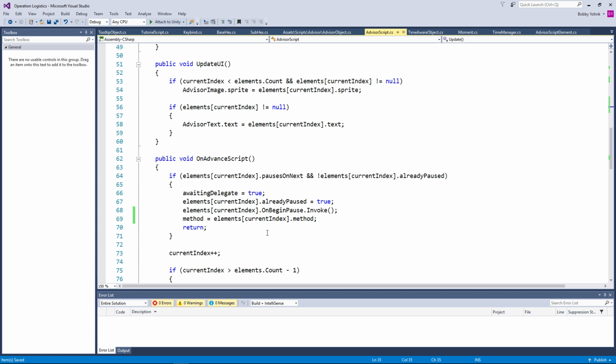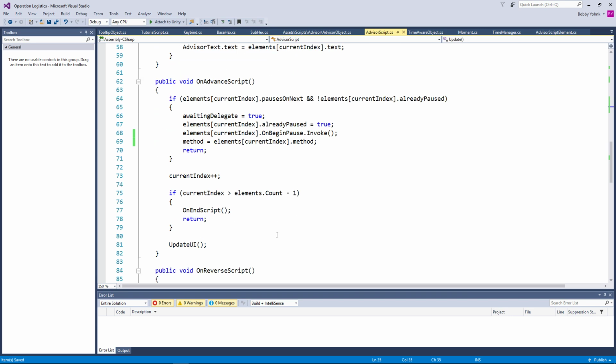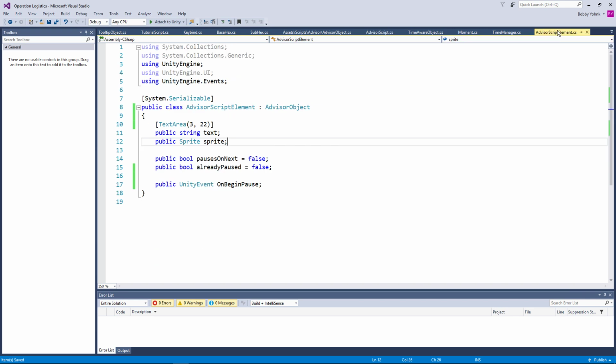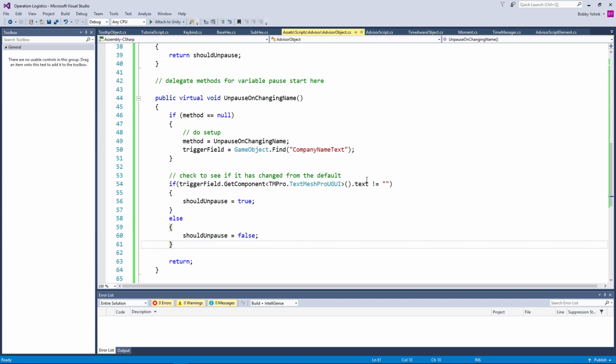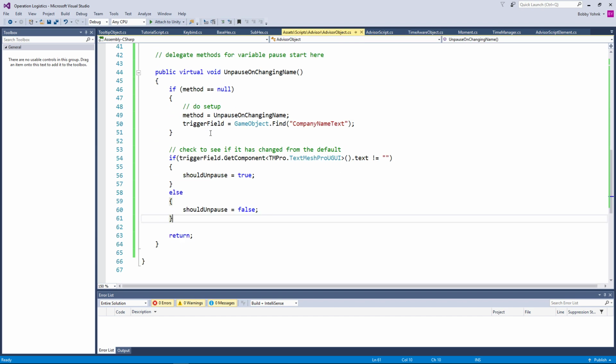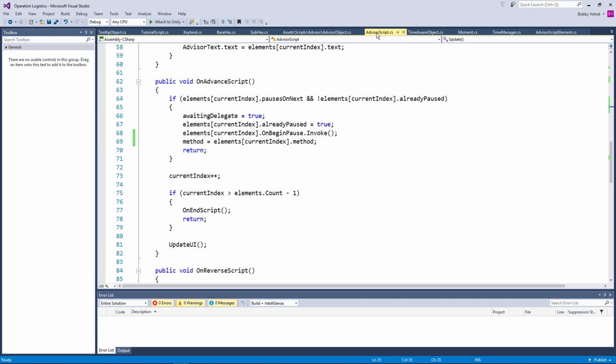I believe .on begin pause .invoke, and that would come over to here and would call this, which would then set it up, and then run the check every frame-ish. It would run every frame.